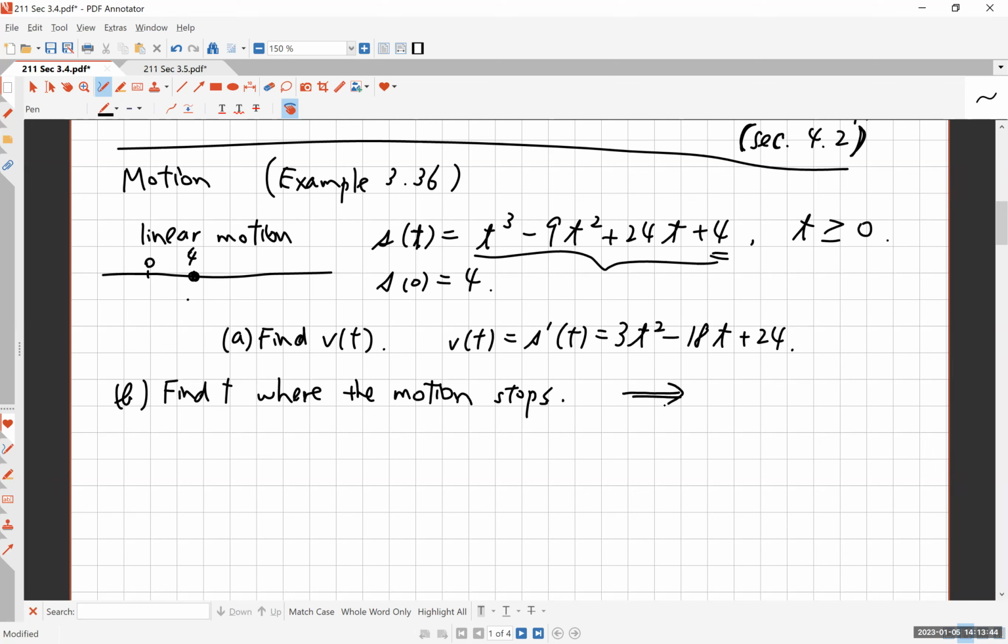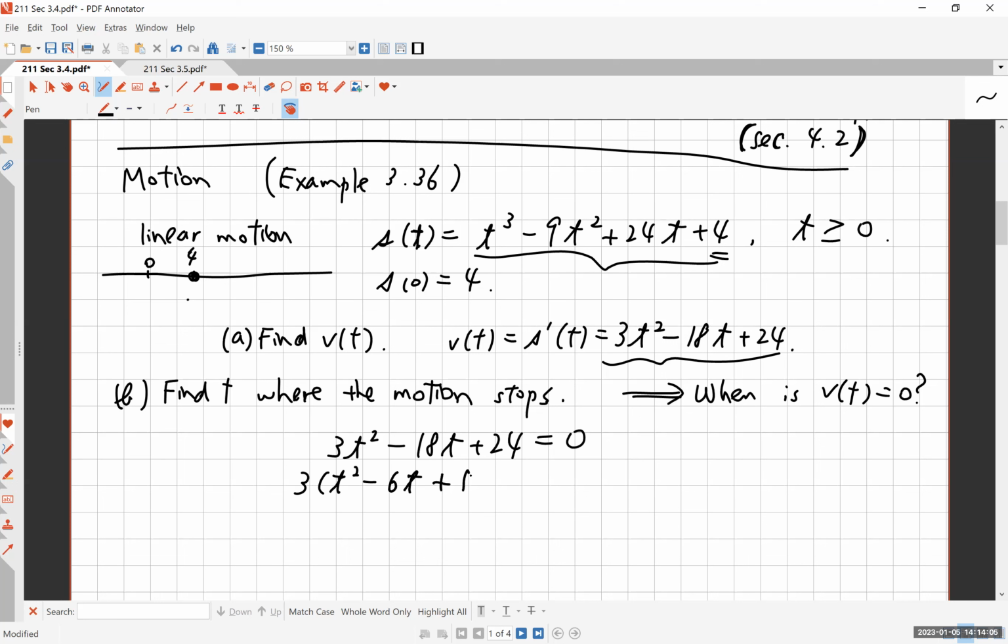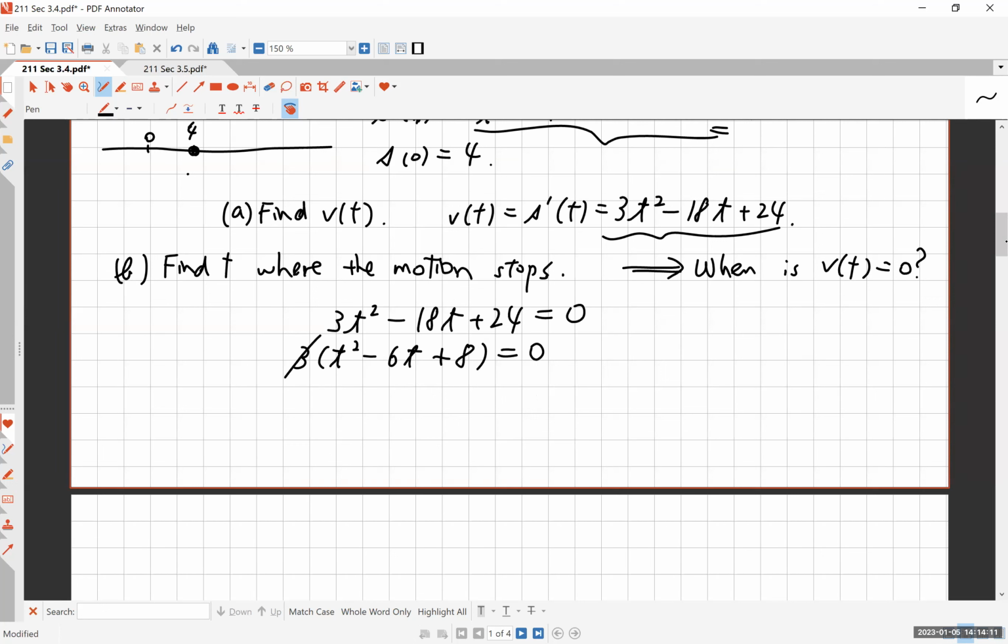And so this is basically asking, when is the velocity equal to 0? Well, we have this nice equation for the derivative, which is the velocity. So we set that equal to 0. Now this happens to be a quadratic function. Taking out 3, you get that. And of course, you can just divide this by 3 because 0 divided by 3 is also 0 on the right-hand side. Can you factor this? Sure, 2 and 4 would easily do that, -2, -4. And so this is equal to 0, meaning t is 2 and 4.